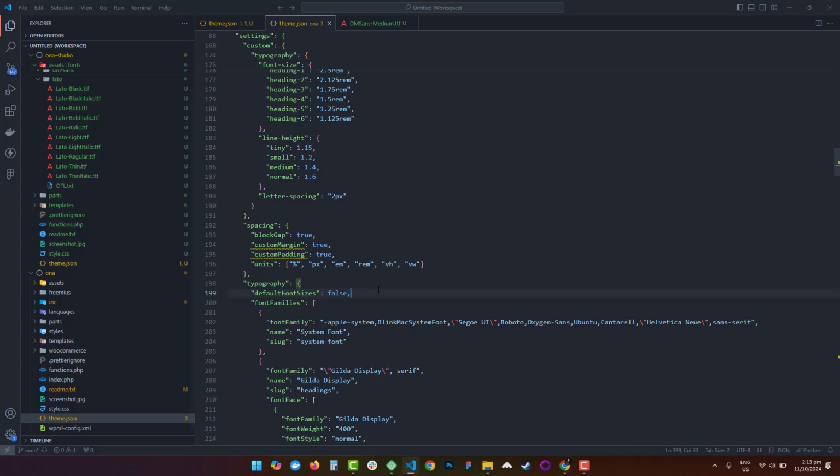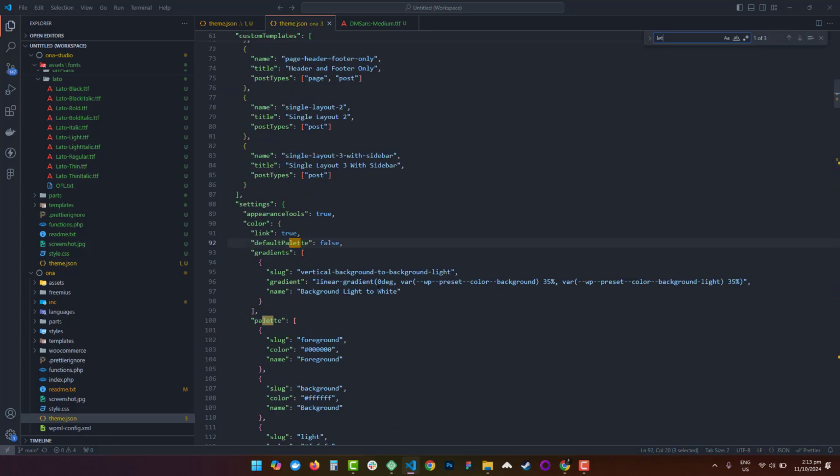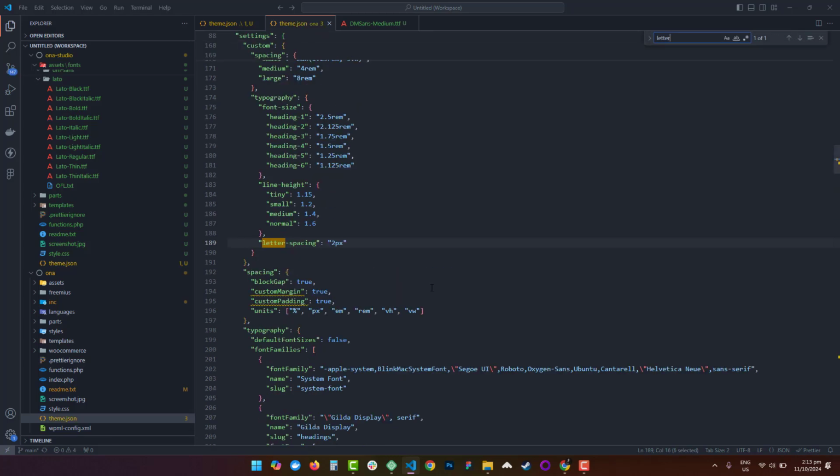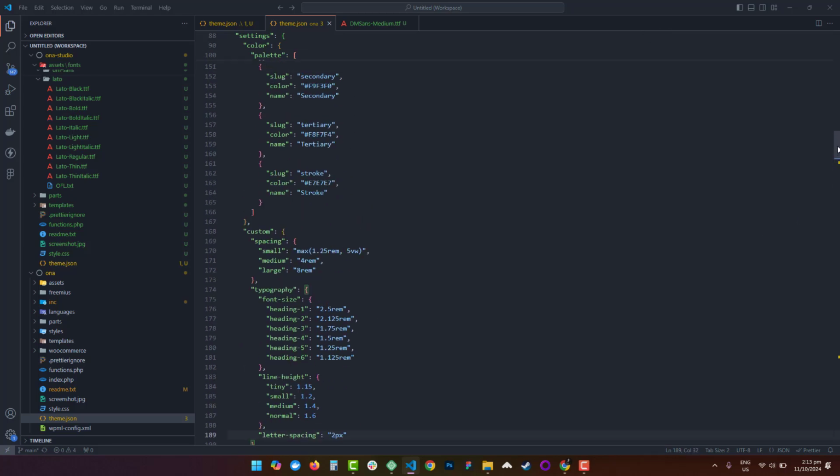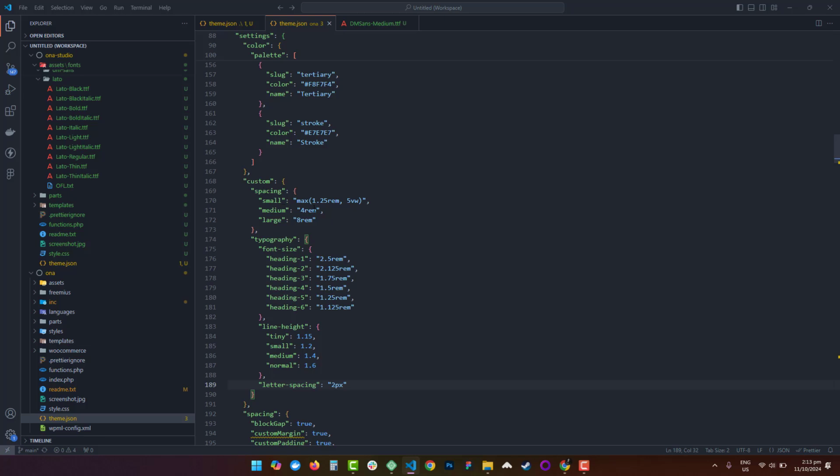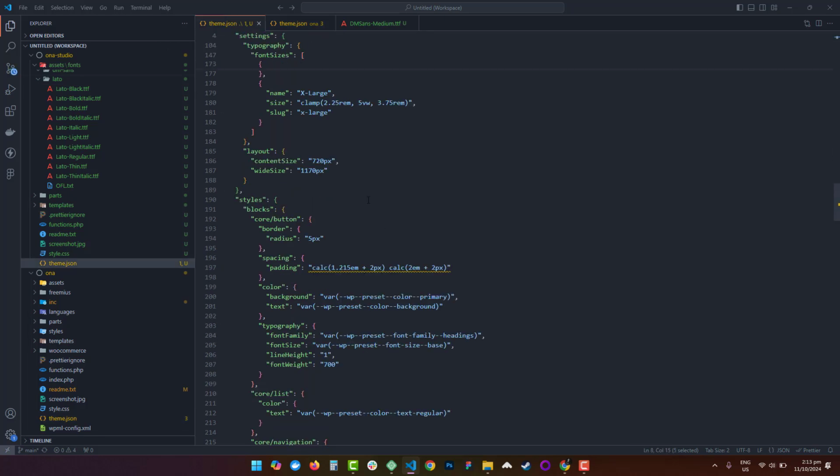So let's see. So that's the thing. When you are working with a child theme, just keep in mind that your parent theme will have settings as well, and they will be stronger, right? They will basically be inherited. Your child theme settings will be inherited from your parent theme, and your child theme can override.